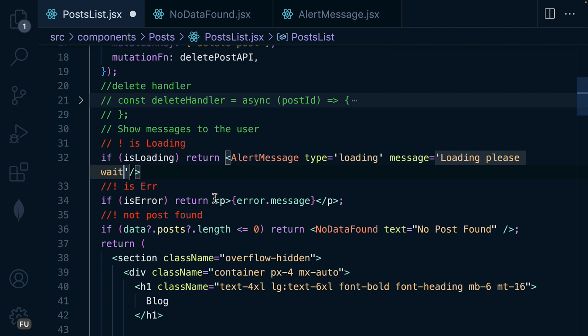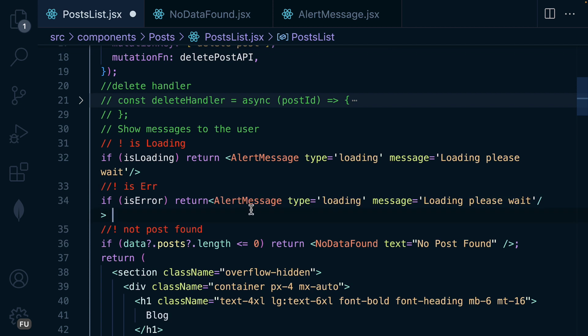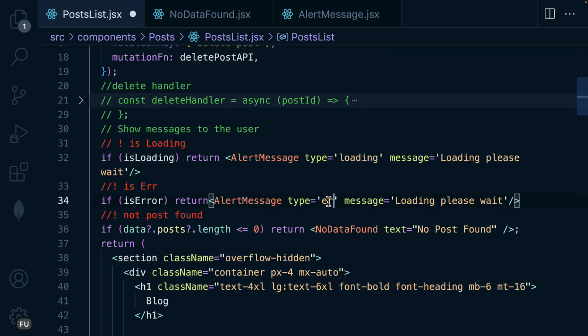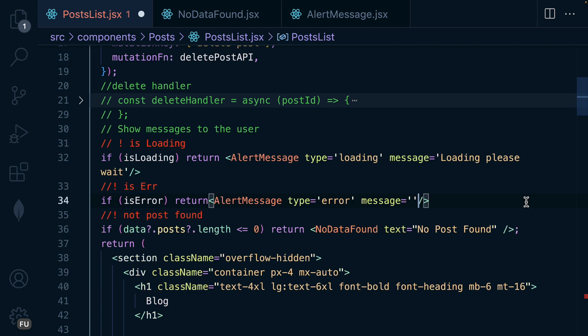In case we have an error, we're going to use the same component, but instead provide a type of error, and then we will say that something happened. Or you can use the error message from the backend.